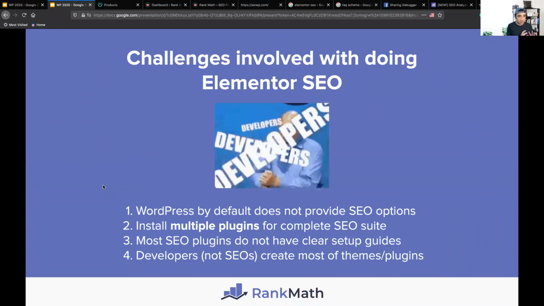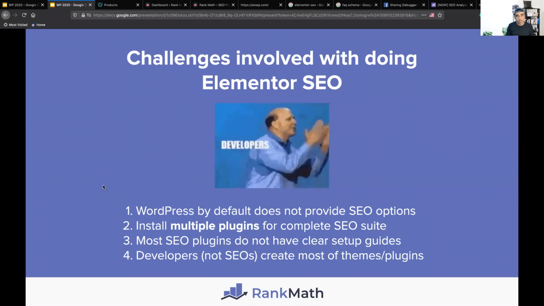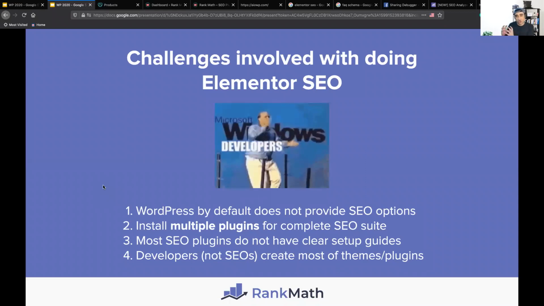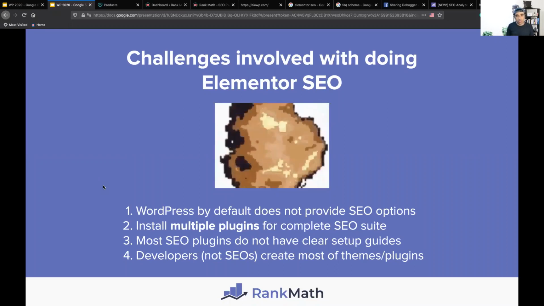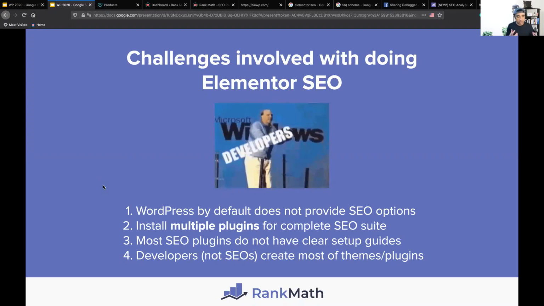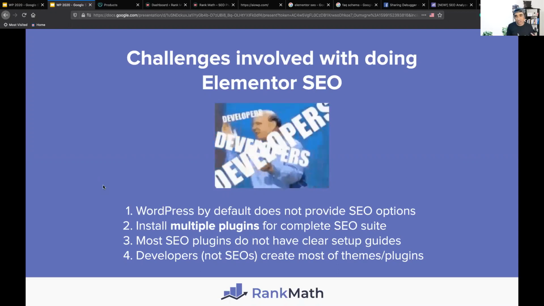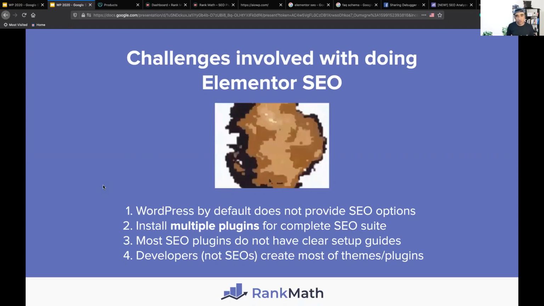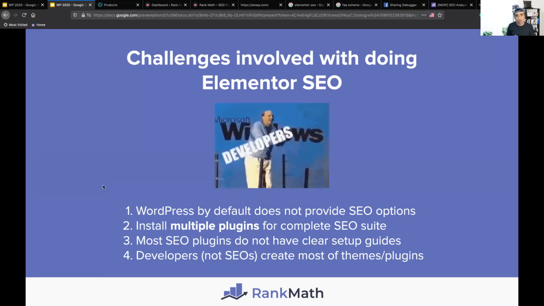Rather than spending your energy dealing with the plugins, one should be spending their energy on creating better content or promoting their content. And then we noticed that most of the SEO plugins out there do not have any clear set of results, because they do not provide very easy to understand options, and their language is kind of difficult to understand. Now, that was another issue which we faced.